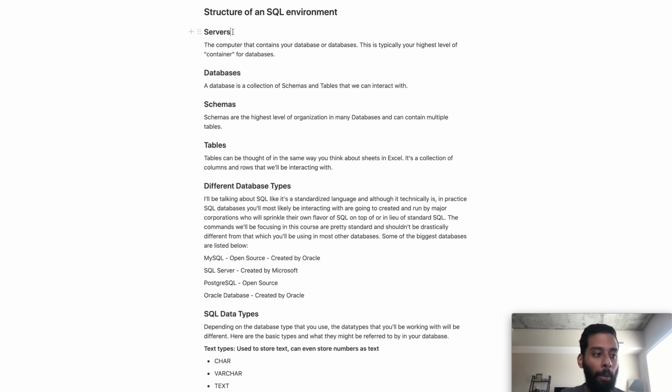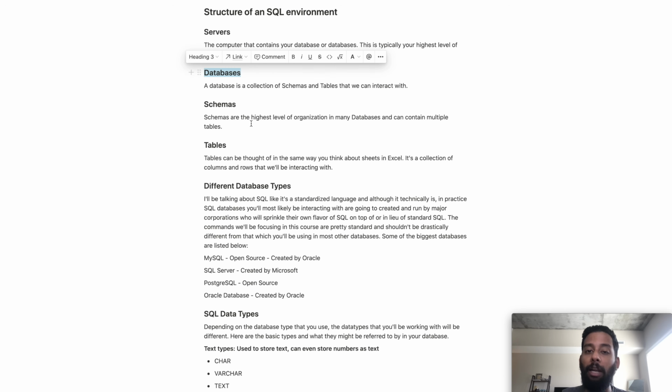If you use on-premise servers, it's a different thing. It's different if you use Teradata or Azure or AWS. And because that's so specific to the actual company you're working at, I'm not going to go over that. Your engineer should be able to help you connect to databases and servers.